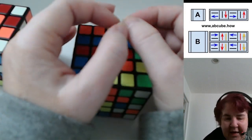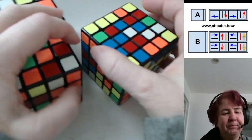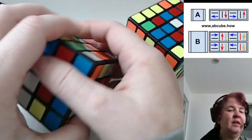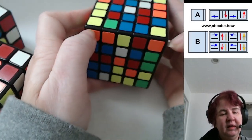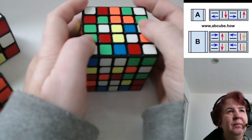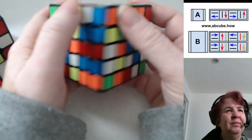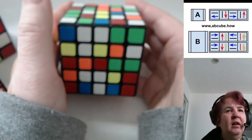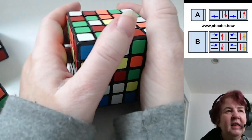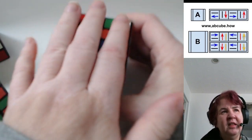But they know that they can pick up any cube and put it down solved with just formula A and B. So this one, the corners are correct on this one, the corners are correct on this one, the yellows are correct on this one, so put the yellow face down. Oh, the whites are whites. Okay, they're all on the same side, so I look to see if they match. None of them match. Okay, so again, all, none, or one. If they're solved, you pause and proceed to the next step. If one exists, then it faces away from you.